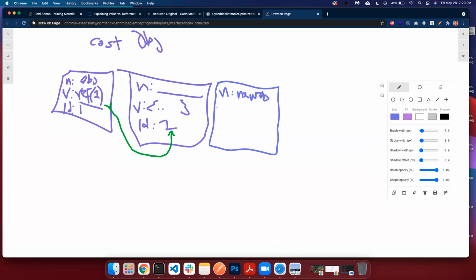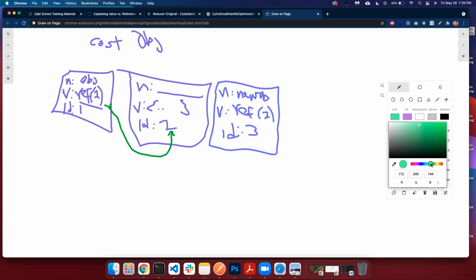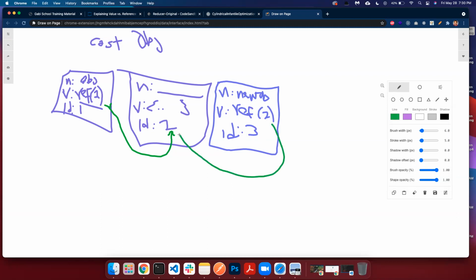The value would be the reference to 2, and then it will have an ID of whatever, so this would be like ID 3 or something like that. So now the value is a reference here. Let me redo the same thing. So now this is referencing here too.